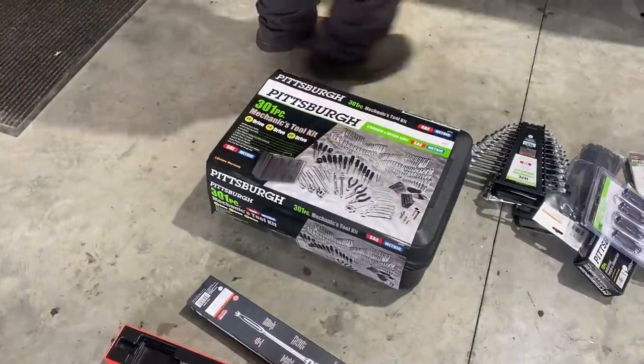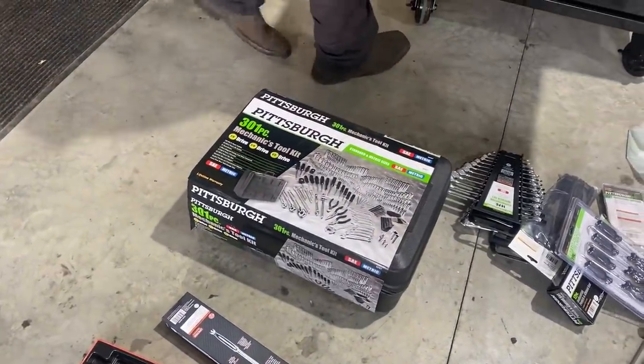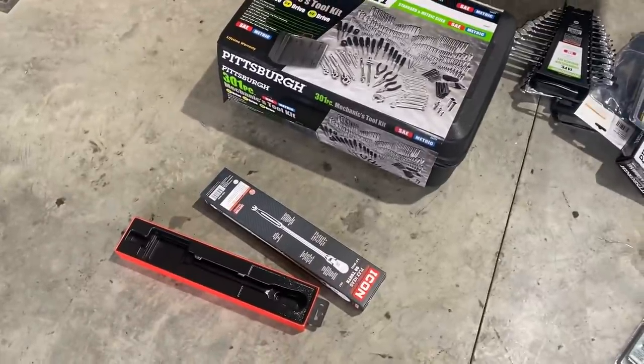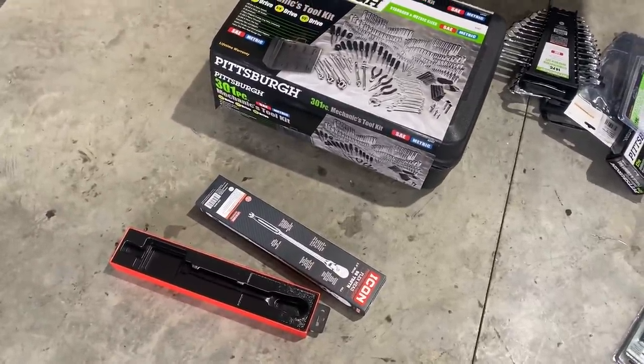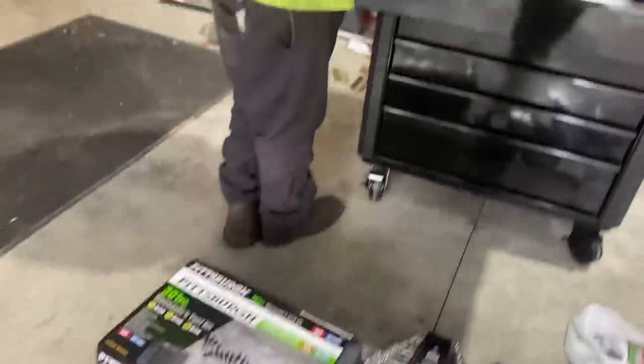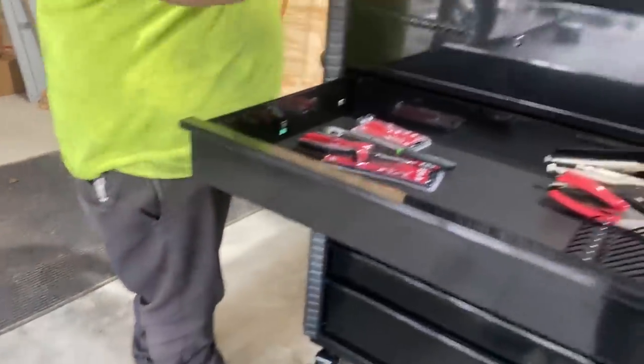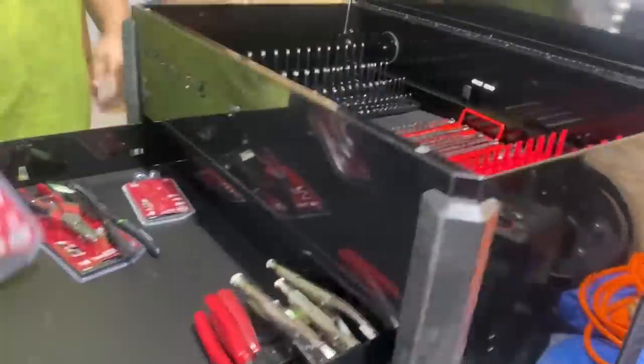The 301 piece tool set. I used to have that and traveled with it. And that was like my main toolbox for a long time. That's a nice flex head Icon ratchet that you got too. I've been waiting for that to be in stock for a while. Starting to get it all loaded up.